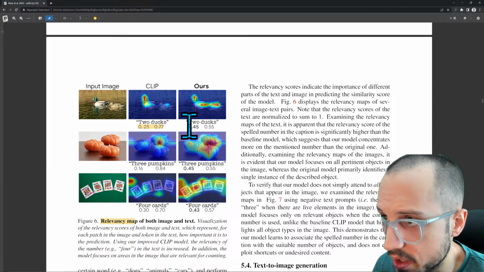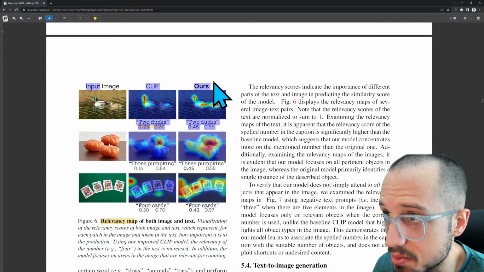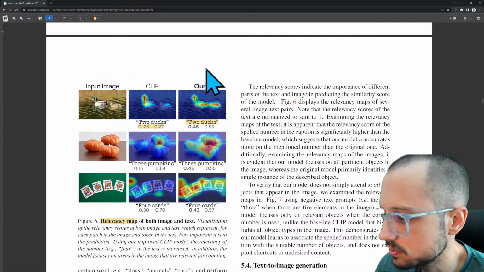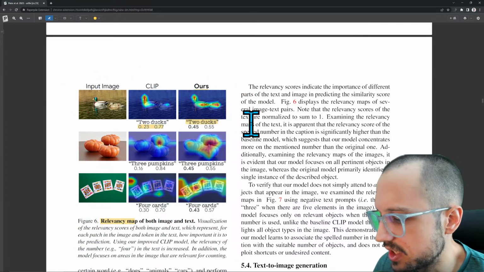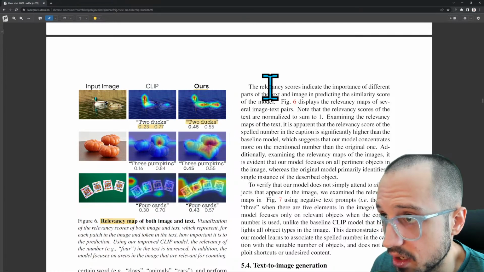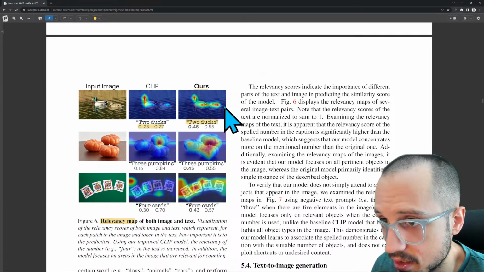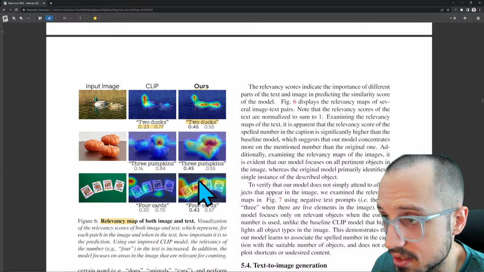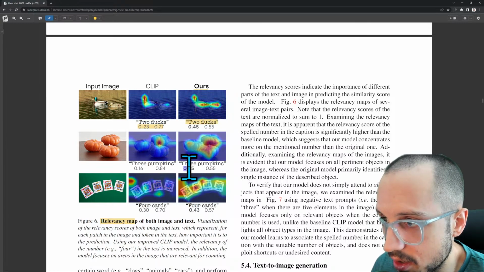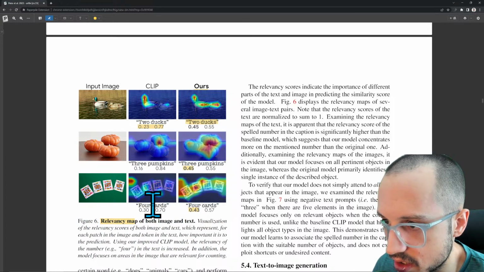So one thing to notice here is that after the fine tuning on the specific counting subset that they've created in this paper, you can see how these numbers are much higher, right? So the clip model is paying much more attention to the actual number words as opposed to just the nouns, right?